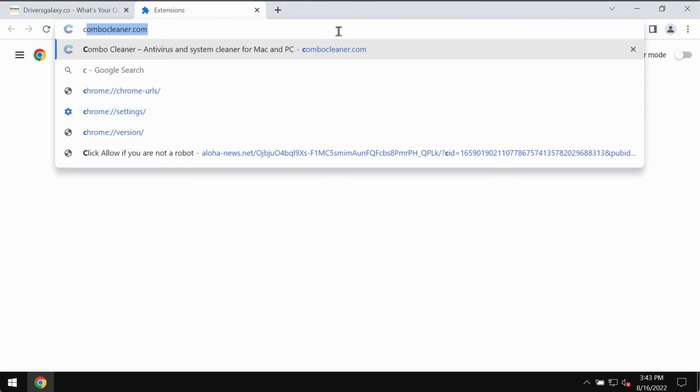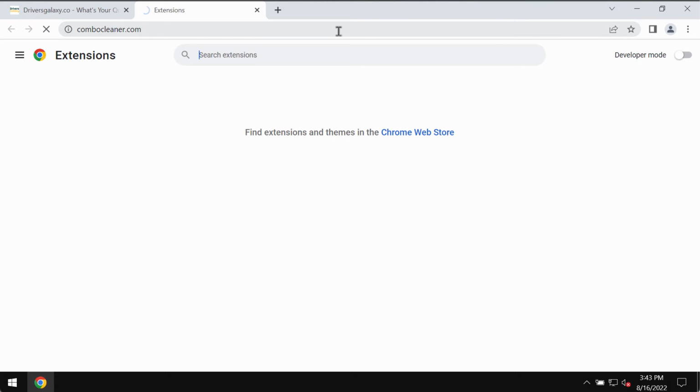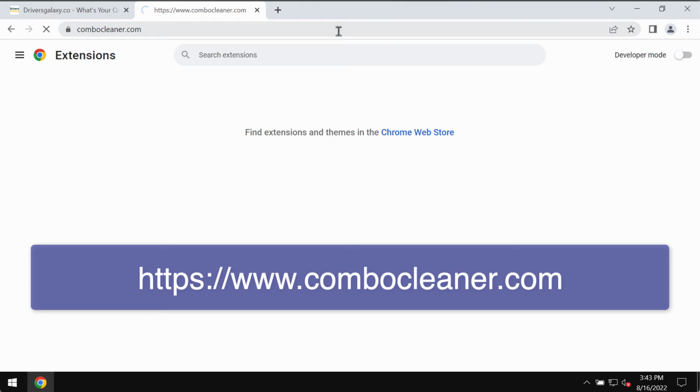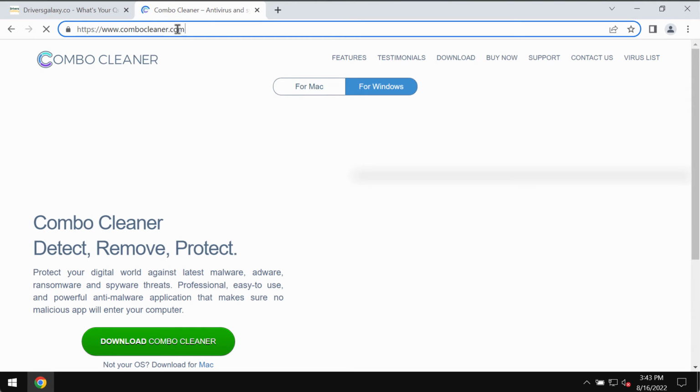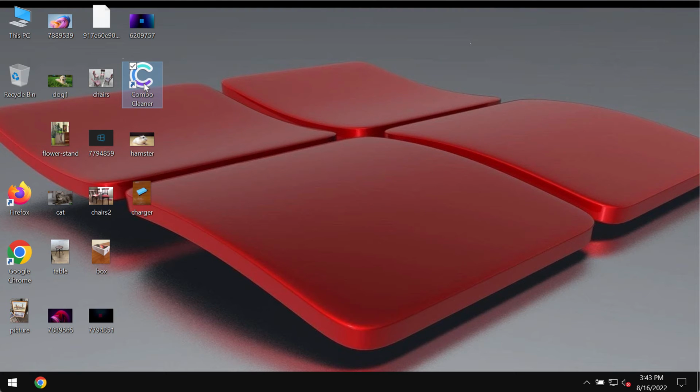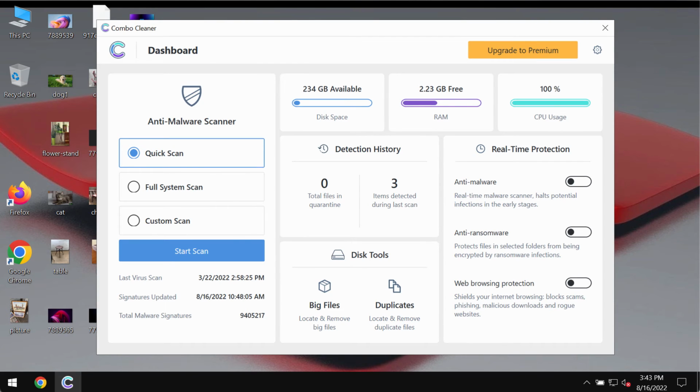In order to make sure that your computer is free of any other possibly hidden threats, I would strongly advise that you research it additionally with the help of Combo Cleaner antivirus. Keep in mind that the best place to get Combo Cleaner is the official website combocleaner.com. So use this green download button, install the program, and begin thoroughly investigating your system with its help.